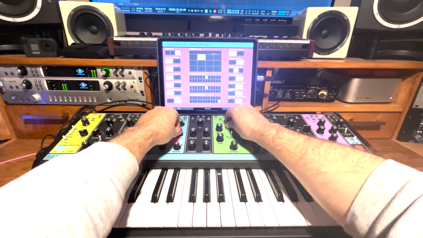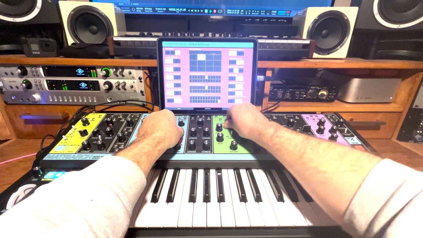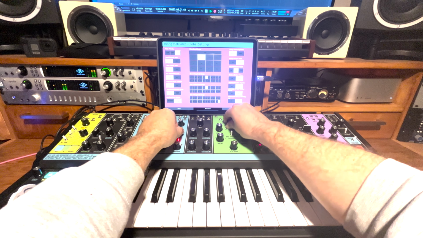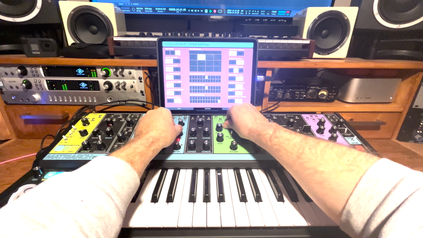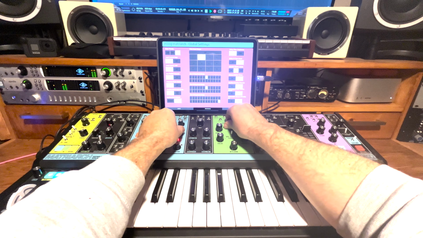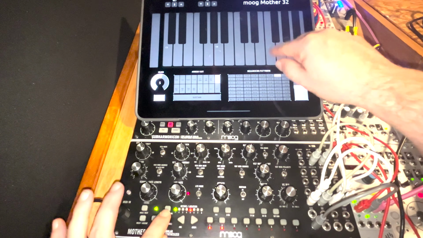Some of the topics I talk about in this video are a bit complicated, but the good news is, if you learn how to use this app, it really opens up a ton of possibilities. I've already showed you how it can work with the Moog Matriarch, but you can of course use this to control any synth which accepts MIDI CC and Sysex, like the Moog Mother 32.